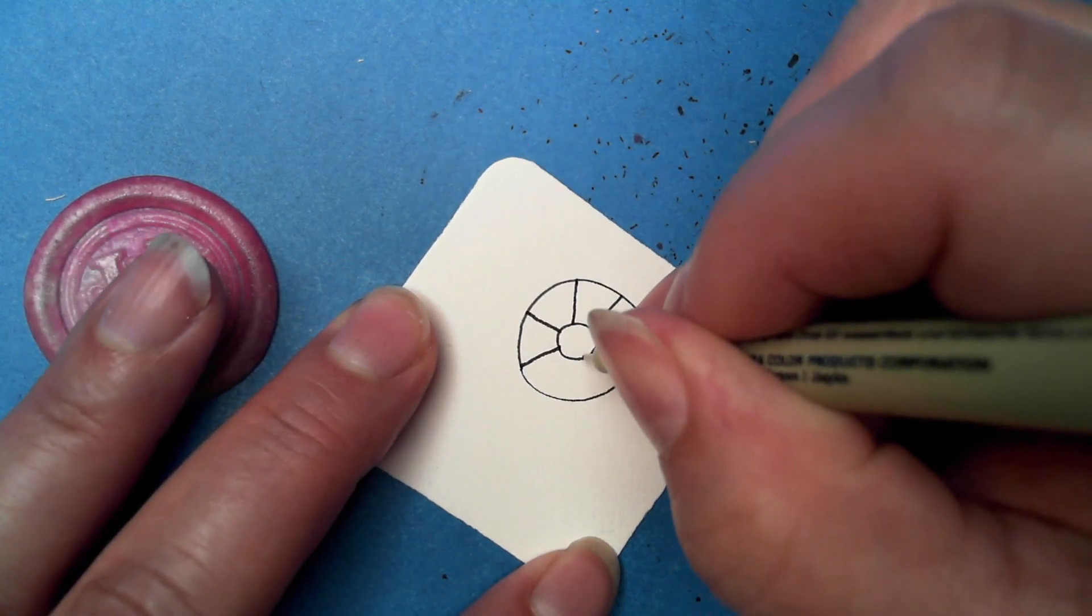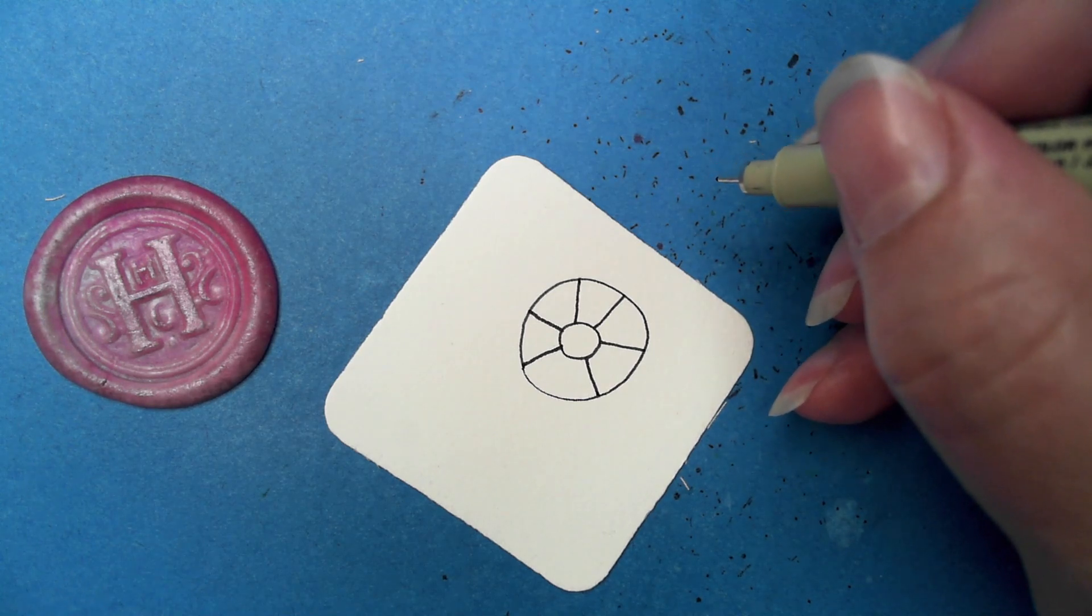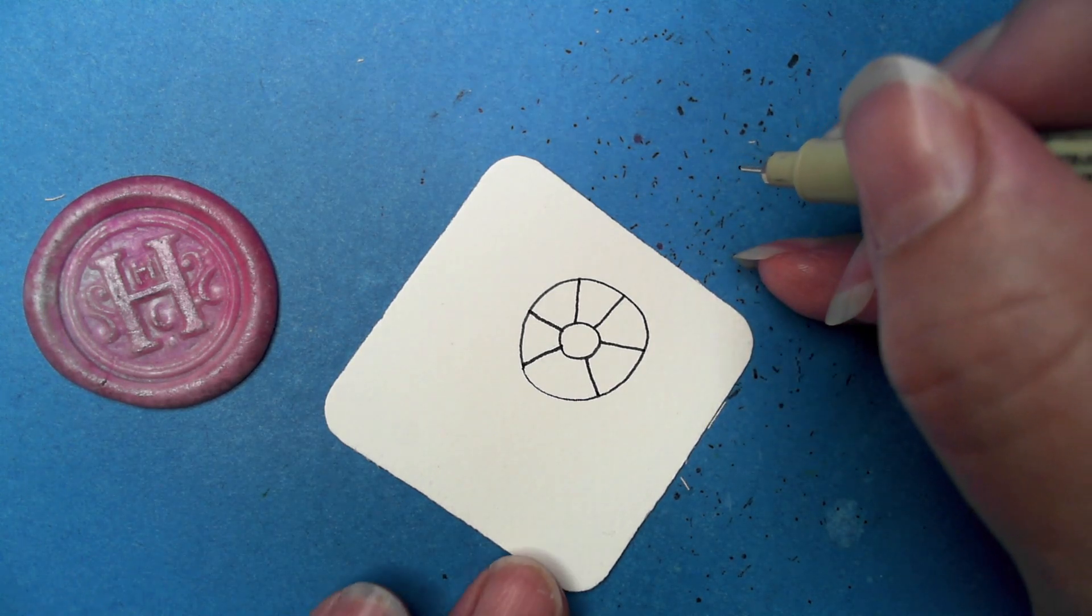And then just dividing this up, putting lines in however you would see fit, just separated. I make one big. I always get kind of debating when I get to the end, it's like do I make one big one or can I fit in two? It looks just fine.